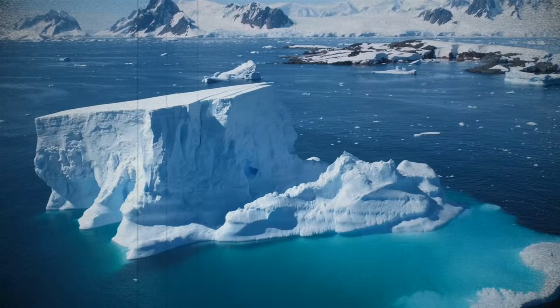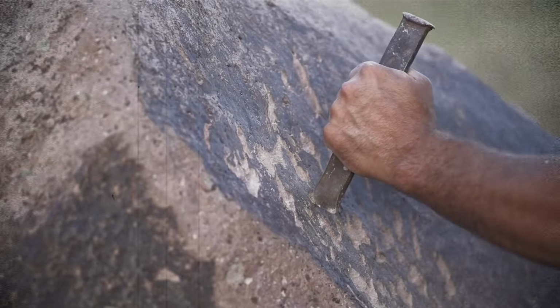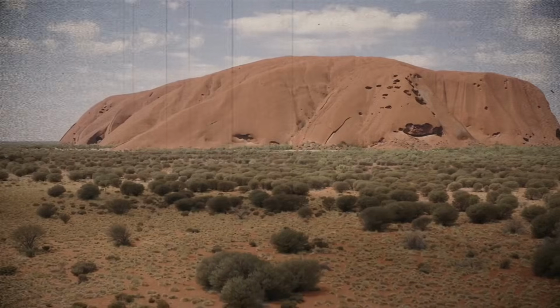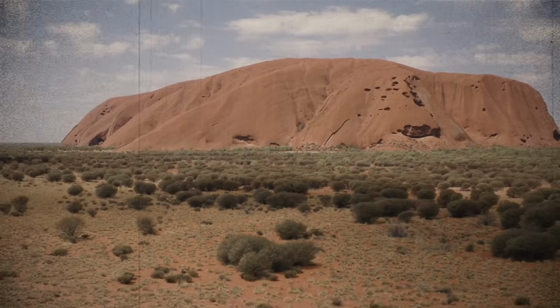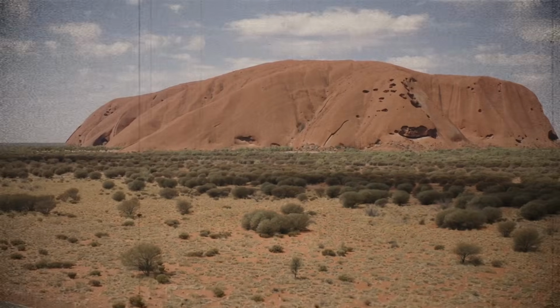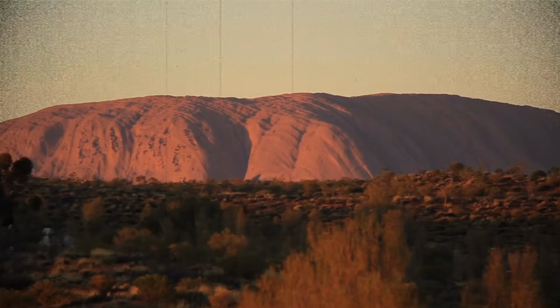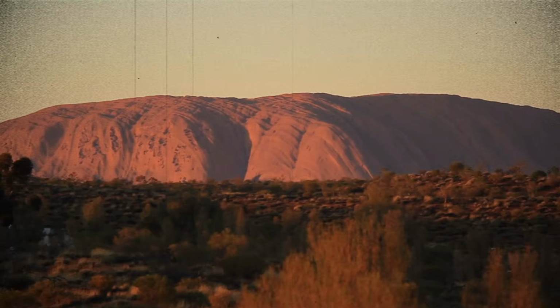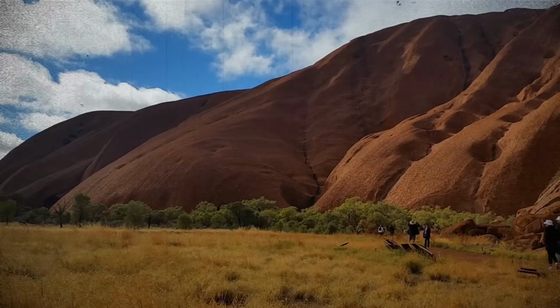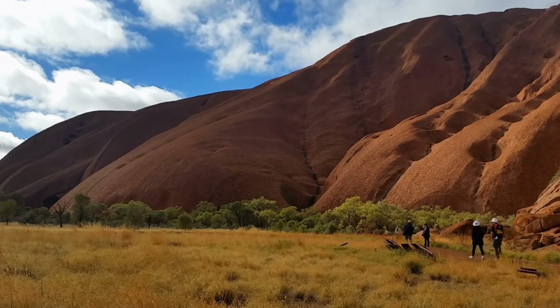There is no buried iceberg stretching kilometres into the crust, and there was no ancient builder shaping stone by hand. What actually happened is arguably more remarkable. A specific mineral recipe, tilted into a nearly vertical orientation by tectonic pressure, then slowly armored by its own chemistry over 500 million years of desert sun, standing today as both a working geology lesson and a living sacred site for the people who never stopped calling it home.